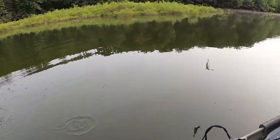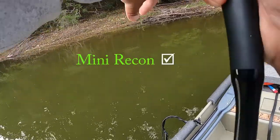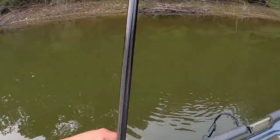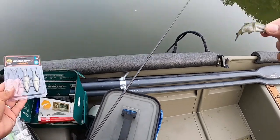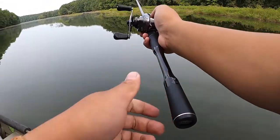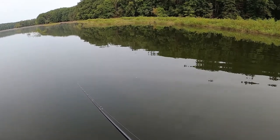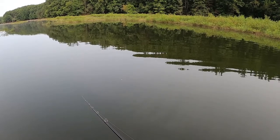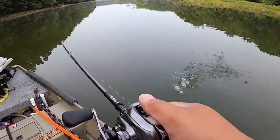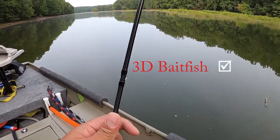Oh, hello. Didn't even know you were there. Not even 9 o'clock yet. Oh, quick release. Next. By the way, this is a Savage Gear 3D baitfish 3-inch. Same fish I've been catching already. See ya.